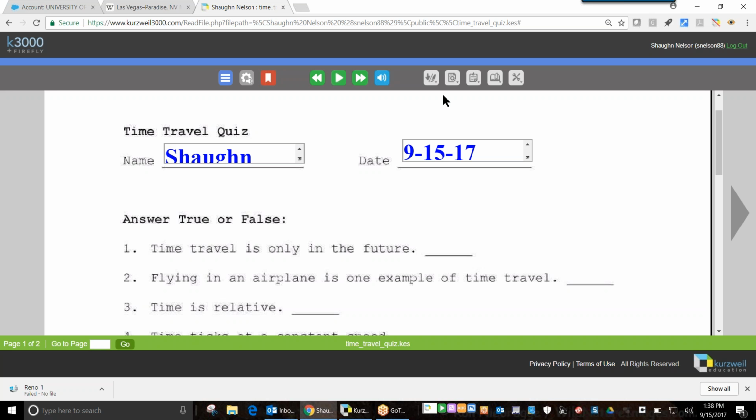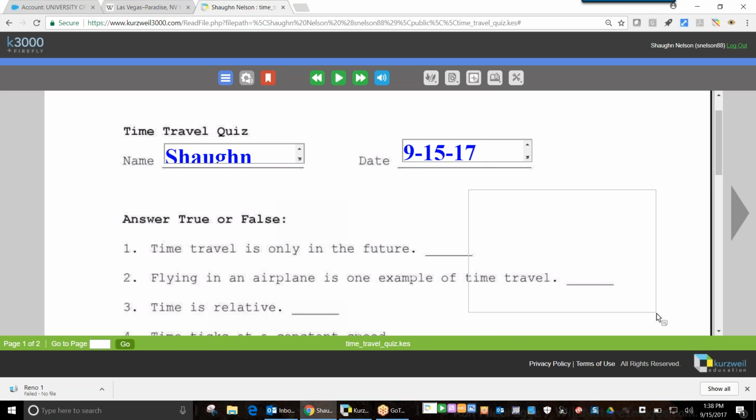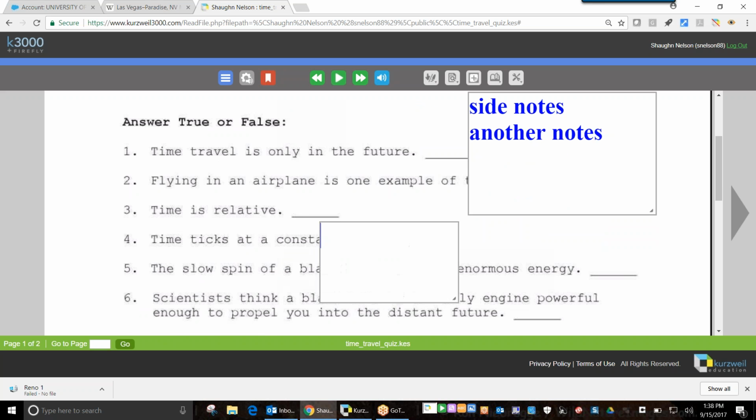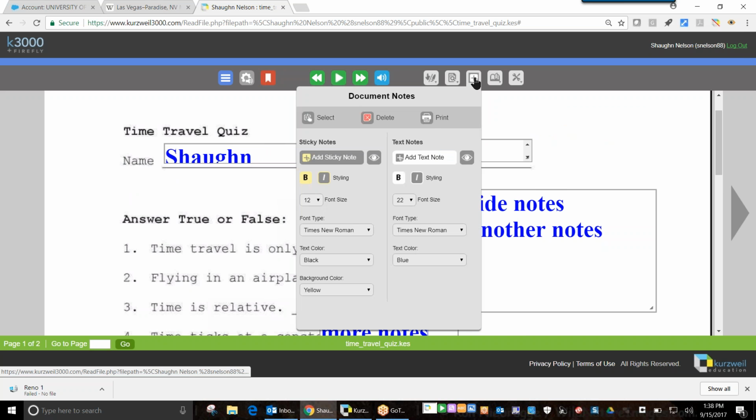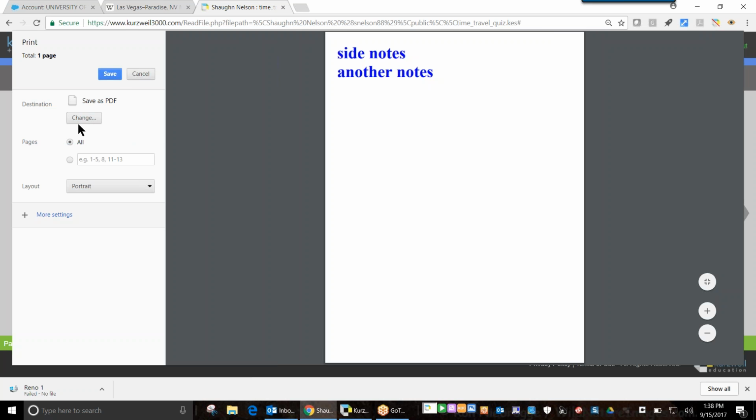So you think about it, if I'm doing subnotes, so let's say this is standard content, right? I can go over here and add a text note. And I can make my own notes on this all day long. Make another one if I want. And I'm able to now have control. I can go up here to print. I now have a full page of my notes. I can save as a PDF or change it and print it. So I can make any paper I want.